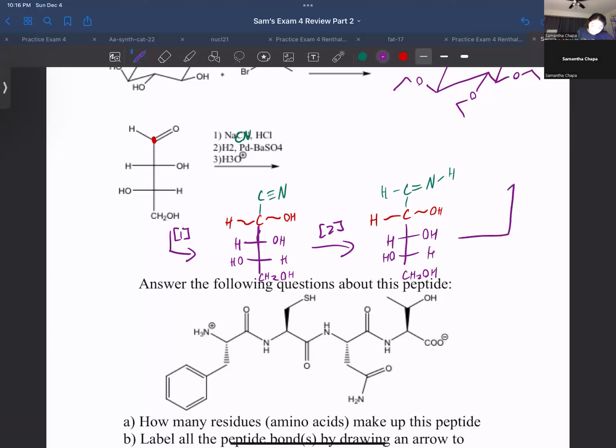So for the final reaction, number 3 is H3O plus. And so I'm going to look back at my second reaction and notice how this group right here, there's a carbon double bonded to my nitrogen. And so what we usually have seen that in is imines. And we know that when we hydrolyze imines, use H3O plus, we separate it into a carbonyl and an amine group. And since it's an imine, we know that we're working with a primary amine or just an amine group. So an amine and a carbonyl is what I should get. And that's exactly what I'm going to be getting.